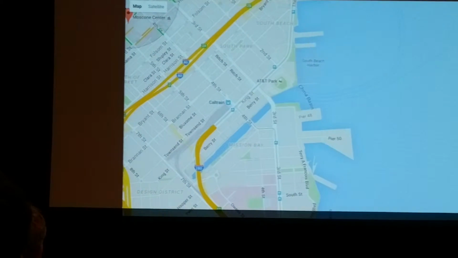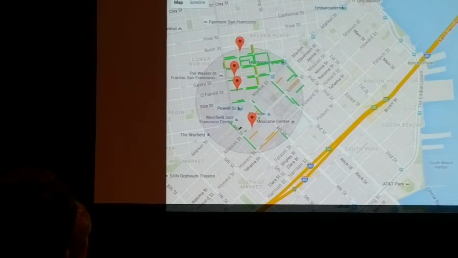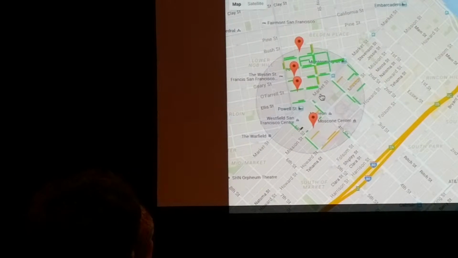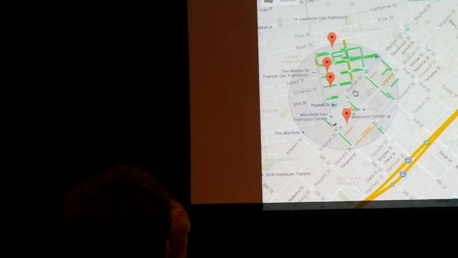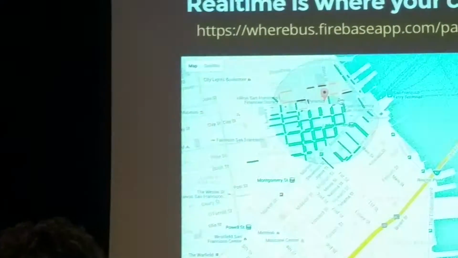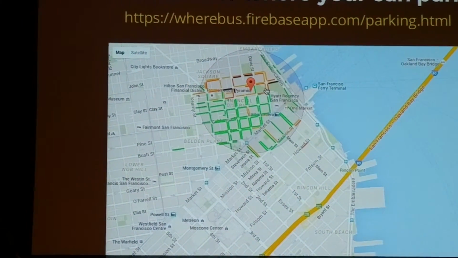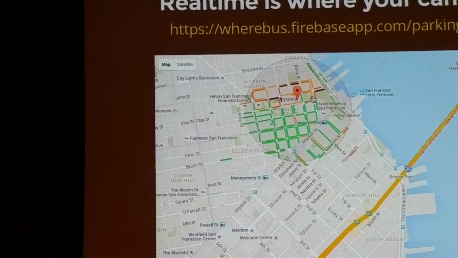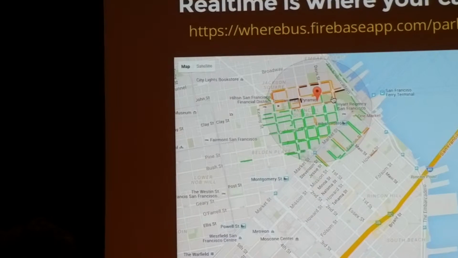But there are some other classes of data that are most valuable when super fresh. Here's a few. How about parking data? This is an interactive one. You can go up to this URL if you want to. Did any people actually brave the streets and drive in today? No one. Oh, a couple of people. Parking around here is kind of nasty, isn't it? Here's an example of data that's really useful when it's fresh: where there are parking spots on the street right now. Because where a parking spot was available yesterday, last week, or even an hour ago, or even a minute ago is not useful information. It's only useful in that moment.